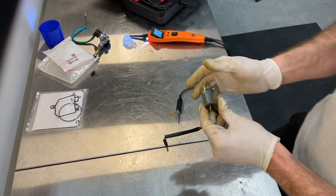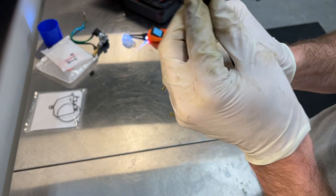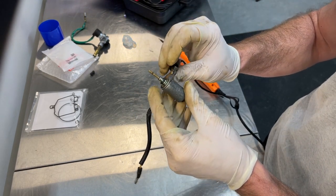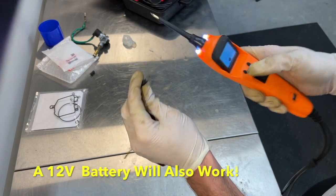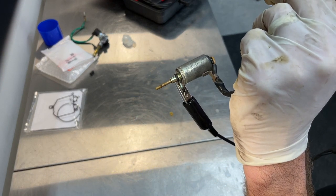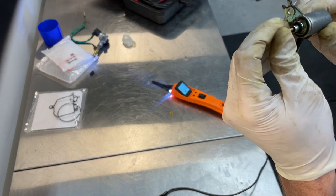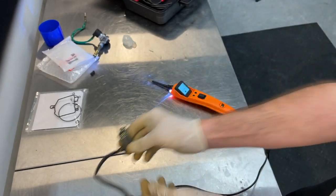All right, just because we got the solenoids out, I'm going to go ahead and test them to see if they actually function. Pretty much just 12 volts here, and you just use the housing to ground it. So I will take this little clamp and stick that there. Got my handy dandy probe here, we'll stick that there. So we can see that that one's actually functional. Whether it's stroking as far in or out as it should, I don't know, but nonetheless, we've replaced it.